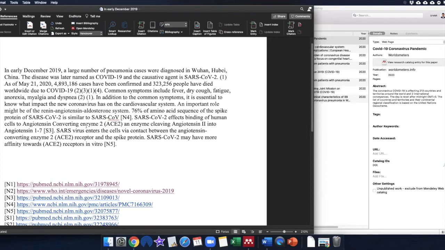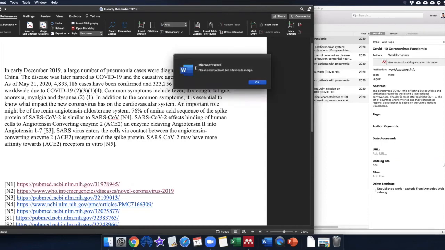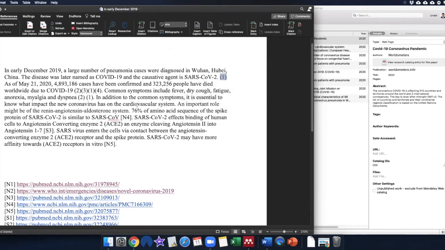Step two is merging your citations, alphabetically, chronologically. So I'm selecting, because it's one only, I'm merging. You will see, please select at least two citations to merge. That means there is no scope of improving, so there is no error, right? You can see here 2314. So definitely the computer will identify, or should identify, this and then merge or club it.